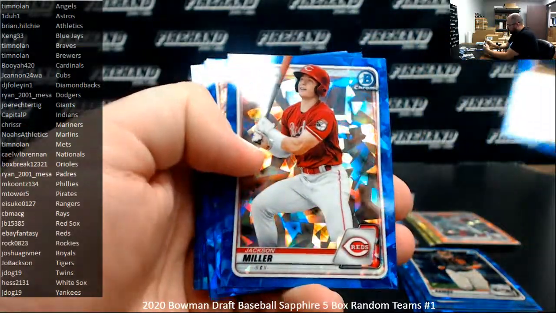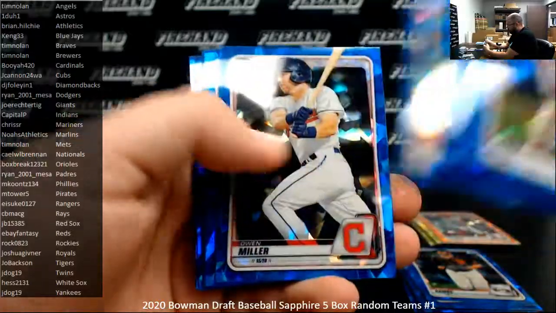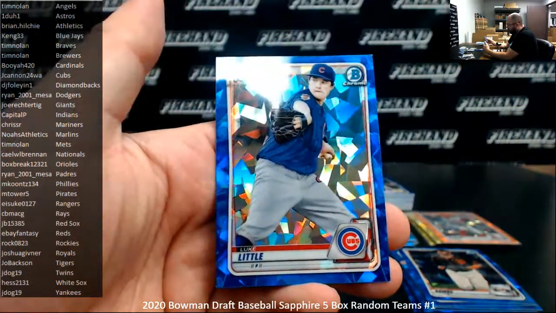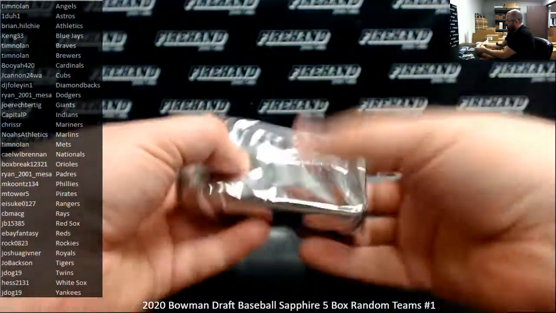All right. Bryson Stott, Jackson Miller, Jackson Rutledge, Marco Luisiano, Gilberto Jimenez, Tekoa Roby, Matthew Liberatore, Owen Miller, Zach Veen, Ryan Jensen, Nick York, Geraldo Perdomo, Dylan Dingler. That's our favorite, by the way, Dylan Dingler. And Luke Little. Of course, we had Torque as well. All right. Let's see what number three's got.